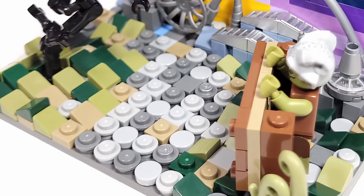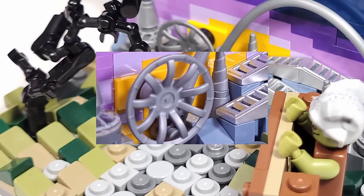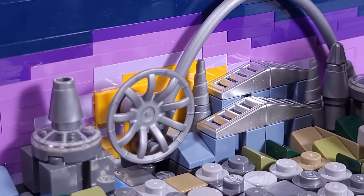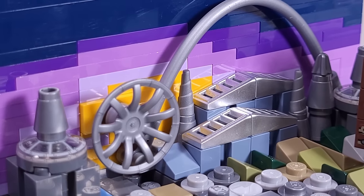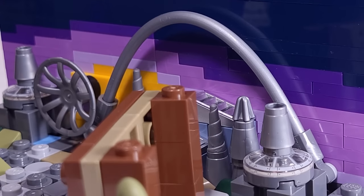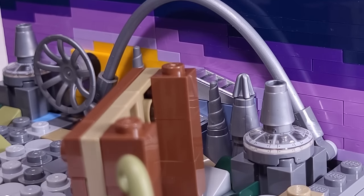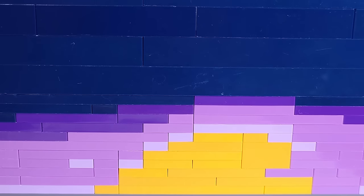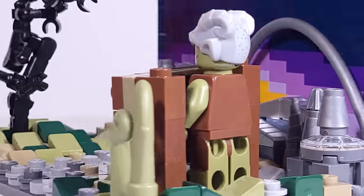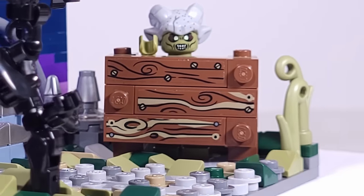For the gravel path, I used a lot of different green and gray pieces to simulate the look of the original, leading off to the Horrorland skyline, where you'll find a ferris wheel made out of a Lego wheel, a roller coaster clipped into place with a tube piece, and various tents. I used silver pieces just to make things pop a bit more, and a couple of small TIE fighter clear dish pieces for some of the tents' tops. For the background, I tried to recreate the twilight haze of the original cover using lots of plates to show the gradual fade of color. I didn't have an actual Horrorland sticker, so I just made the sign with wood planks for the goblin to stand behind.